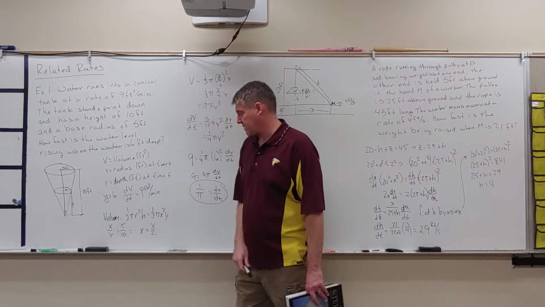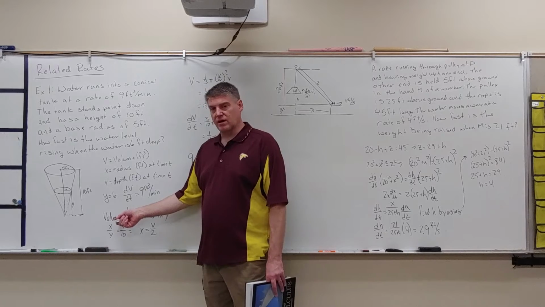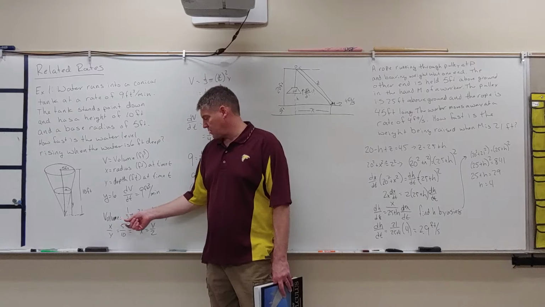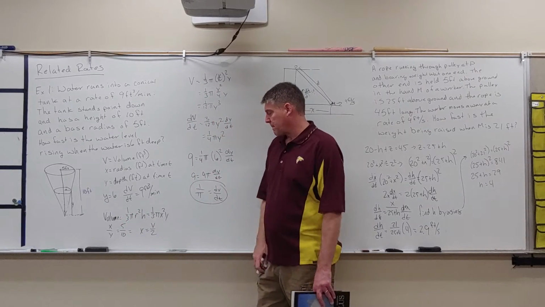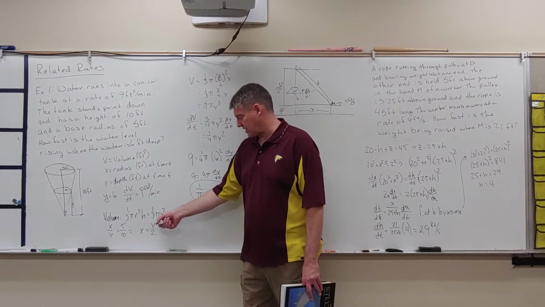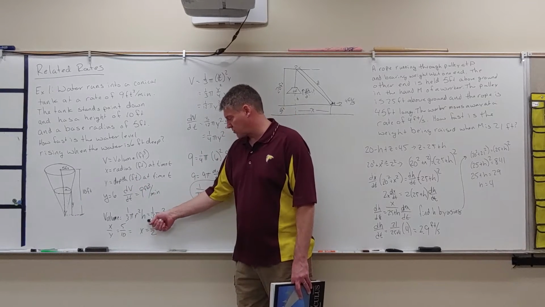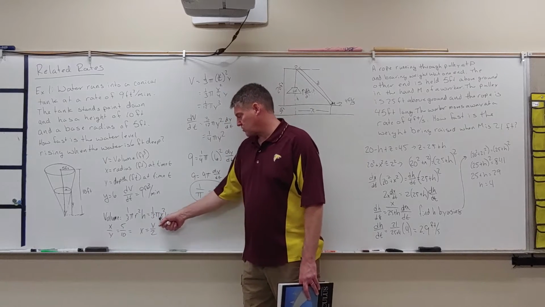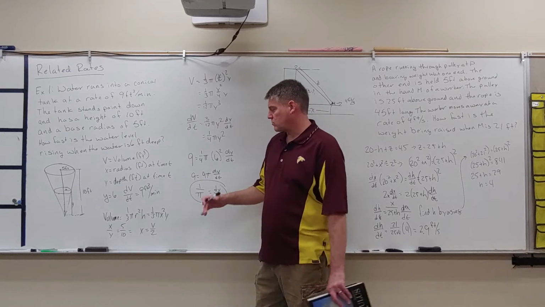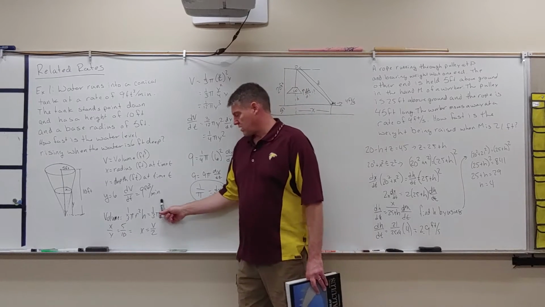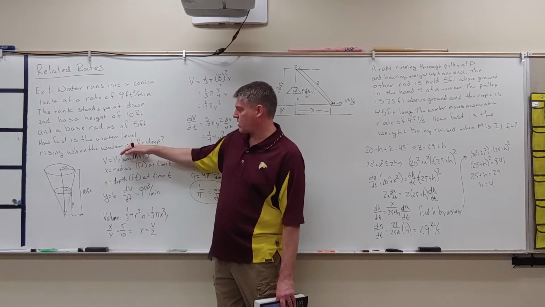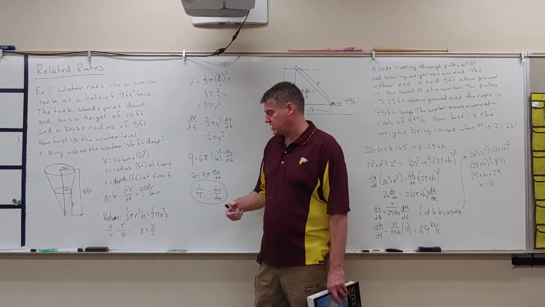This is my y. If I'm looking here, the volume of a cone, if you remember, is 1/3 pi r squared h. Well, we don't have r or h, but we actually do, because we said that was x and that was y. So we're going to use V equals 1/3 pi x squared y. Then we want to get this into terms of y, because remember, we want to be at 6 feet, so we need to know how much that is changing.